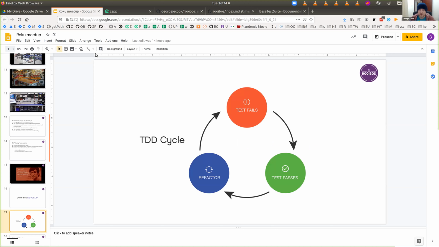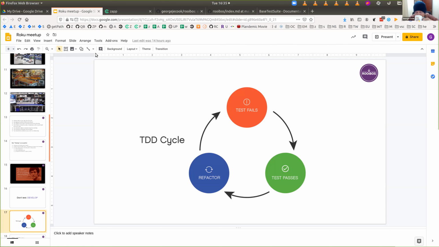Just a quick vote, and I'm not just trying to test if people have gone to sleep, but how many of you are familiar with TDD? Or it's best to say, is anyone not familiar with TDD? But then no one's going to respond to that either, right? Have you guys seen this, the test development?